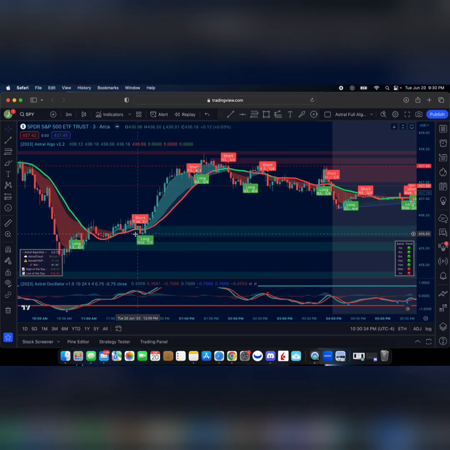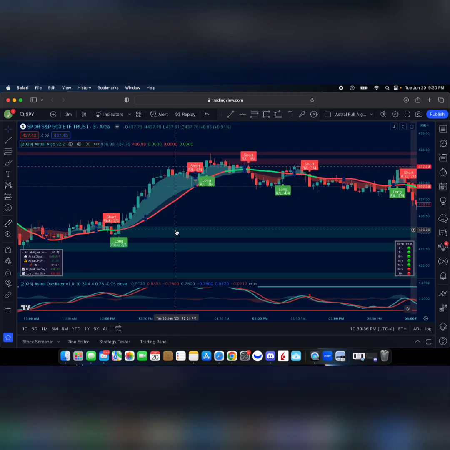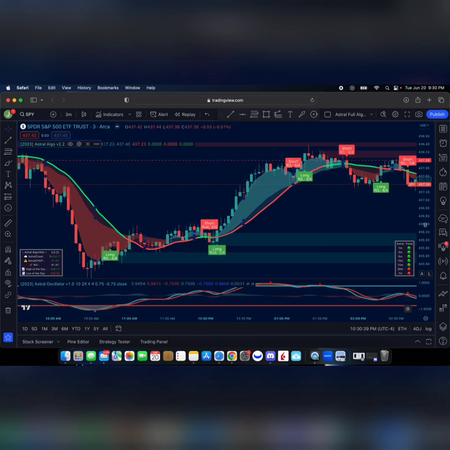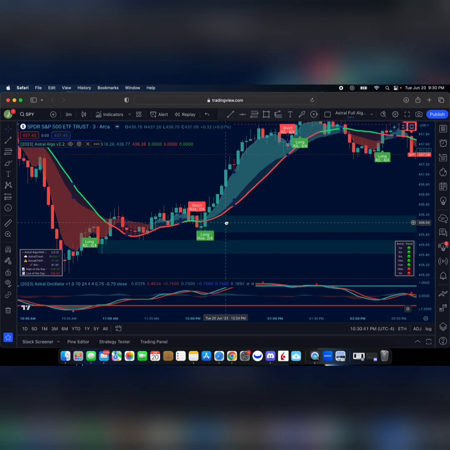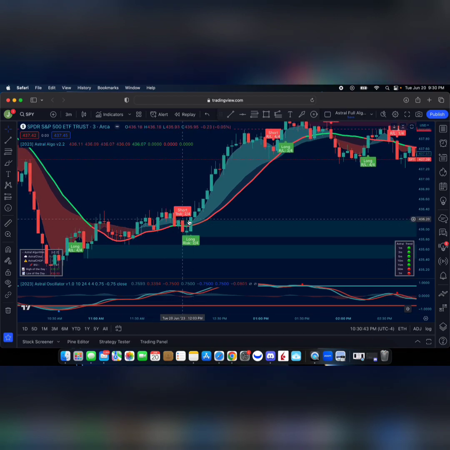Let me see this, because it's saying short. There you go. So it played short right here, a little quick one, but obviously it didn't hold that long. So some news or something happened, maybe. But it crossed over. You can always see the oscillator. It's only calls. So it crossed over, crossed the Astral MA, and rode the cloud.